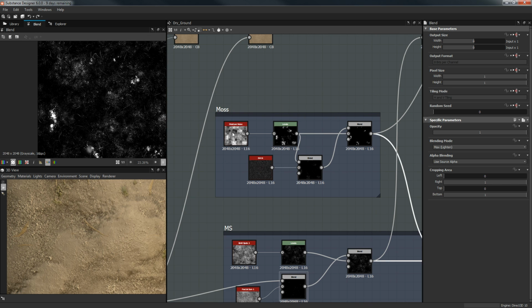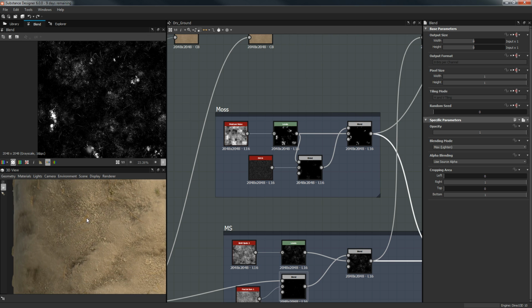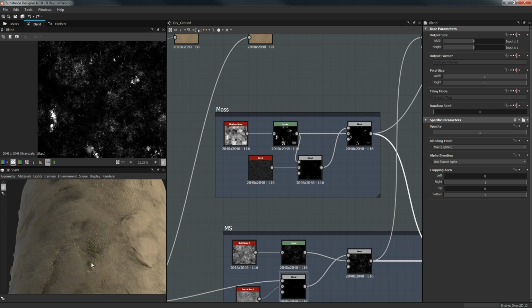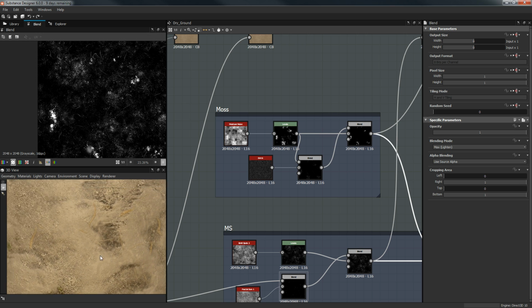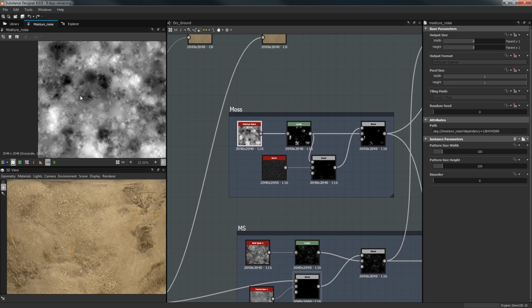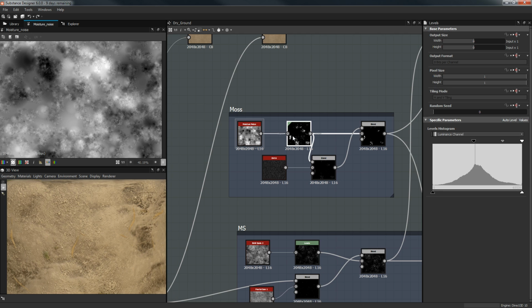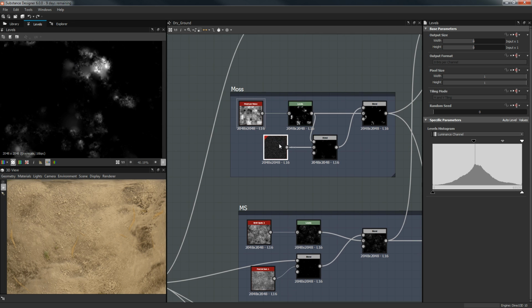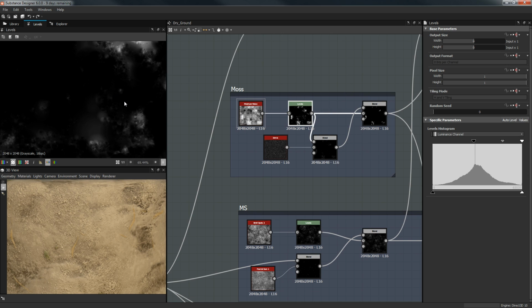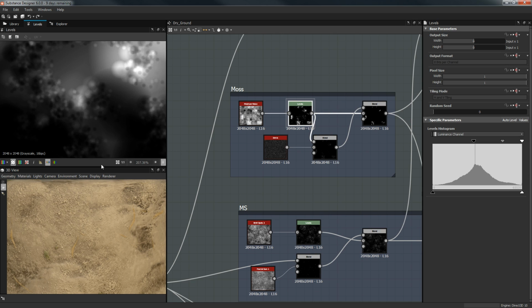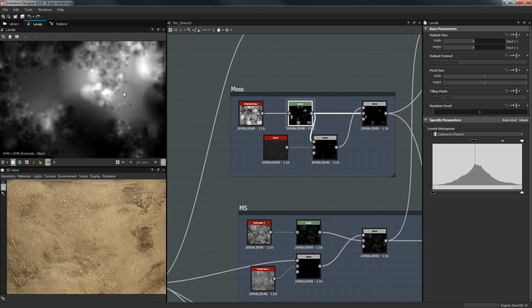Now, I want to add a few things that I'm going to call moss, but you can call them whatever you want. You can call them Jack. Okay, so for Jack we're going to get moisture noise, levels. Basically what I do over here, I want to create a mask, but this one gives us a few problematic areas because this is just too uniform.